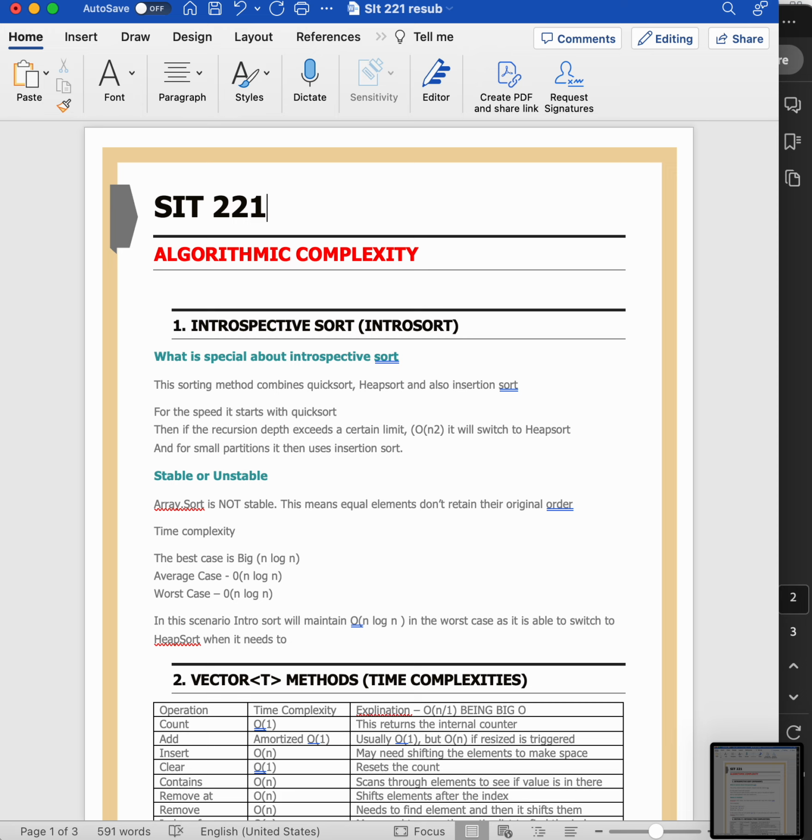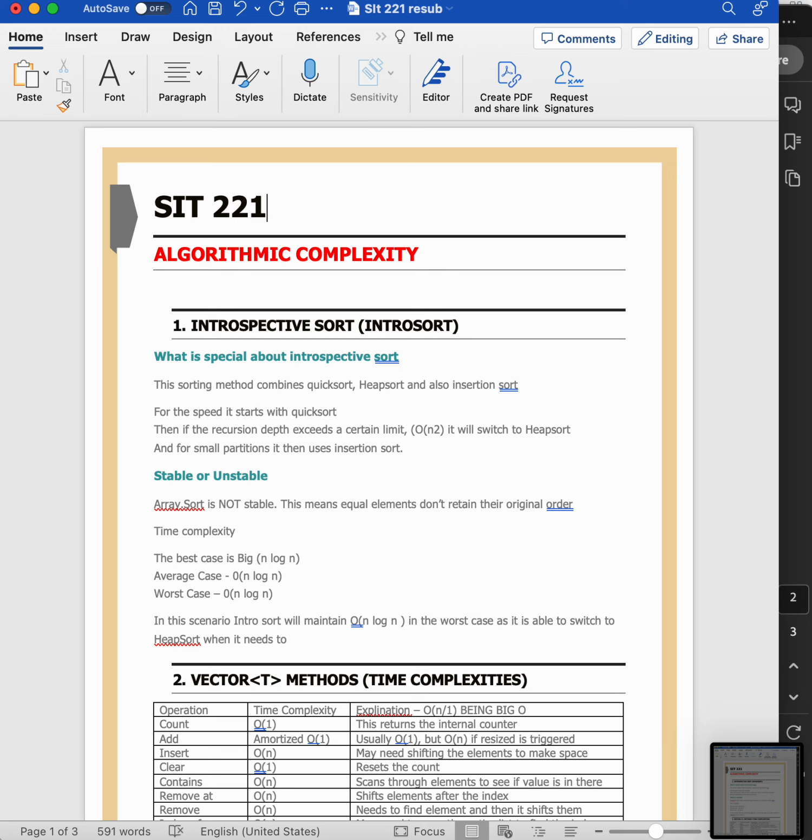So it's a really good dynamic way. And then if the subarray is really small, it'll just use insertion sort as well, which is great for tiny chunks of data. So it combines all three of the sorting methods and uses them at the right times, which is fantastic. It is unstable though. So if two items were equal, their order wouldn't really be preserved after sorting. You can't rely on the order staying the same when the values are equal.